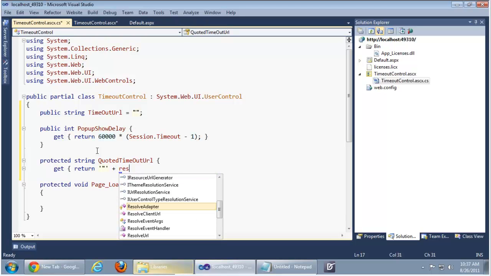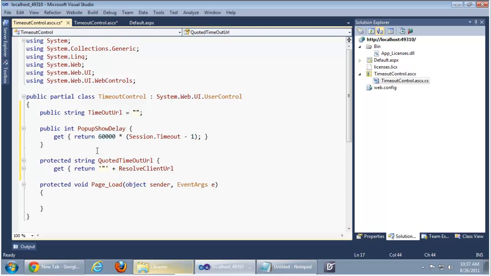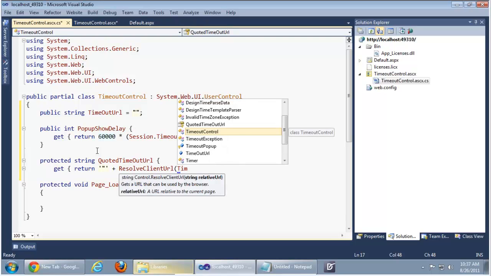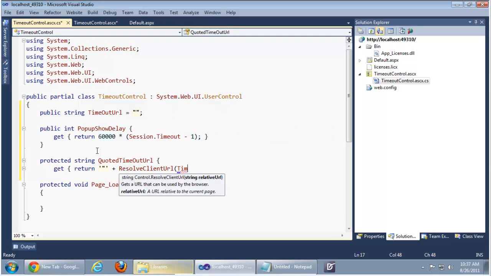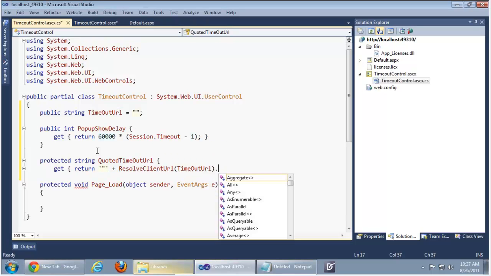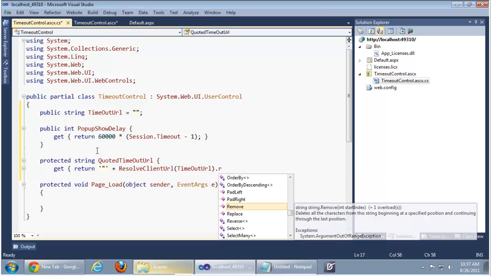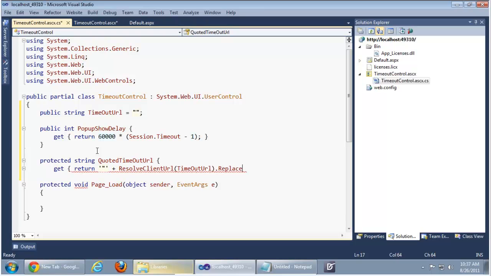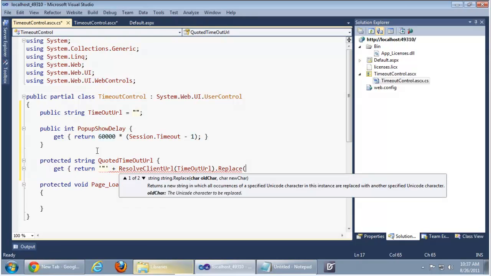So we've got resolve client URL, and we're going to call it timeout URL. And we'll do a little string manipulation here. We'll replace all of the current quotes in it. So this \quote allows us to say, I really meant a quote, because this is the sort of escape in the string.